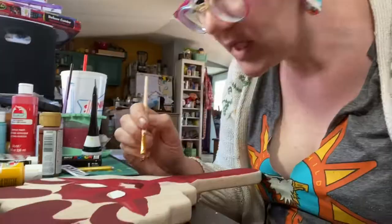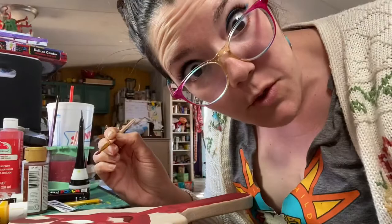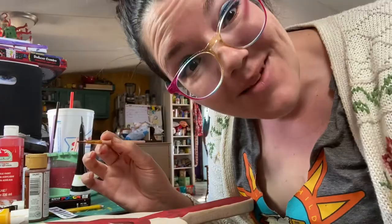This whole system is just me painting on here and being pretty sure that I have never arted before in my entire life. I don't know what I'm doing. I'm just faking it. This is the secret, is I just kind of BS around on here and hope for the best. And sometimes something cute comes out.